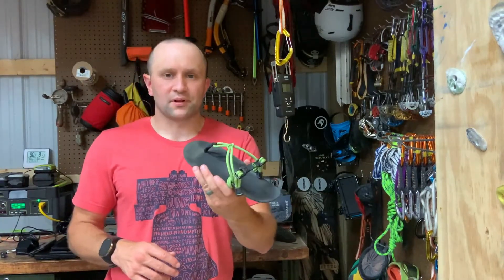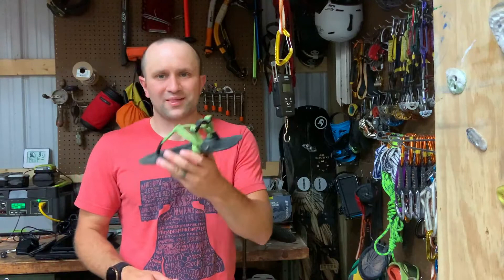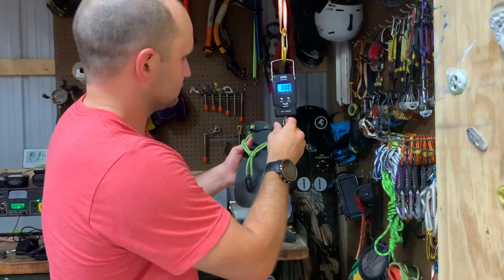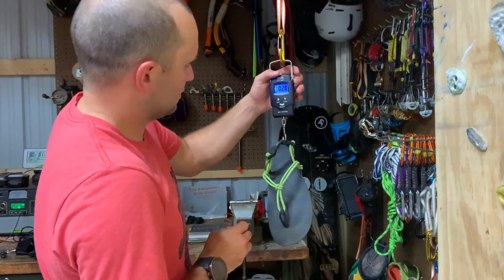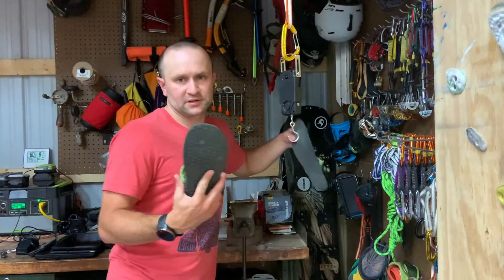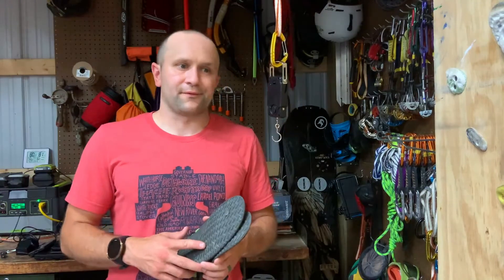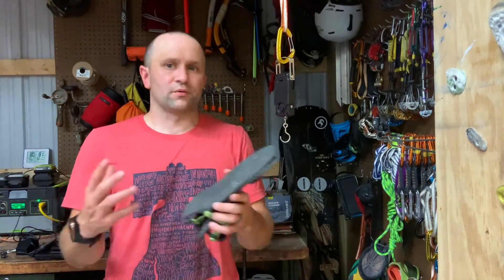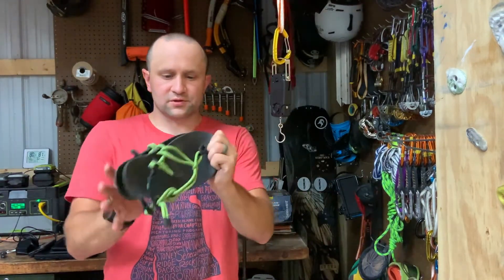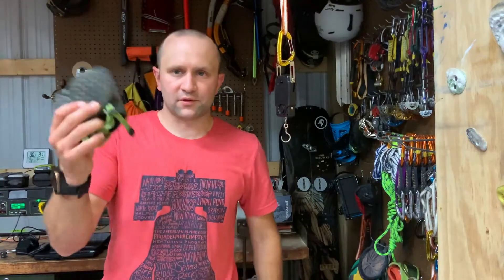They're also great for backpacking — I bring them not as my main hiking shoe, but they're fantastic camp shoes. They weigh like nothing. If I pop one on the scale, they are just over a quarter pound for one, so you're looking at around a half pound for two — that is nothing. They're light for sandals, and comfortable enough that if you have a blister or destroy your running shoes or hiking shoes, in a pinch you could hike these out on trails. I also like that they're not rigid — you can literally roll them up and wire tie them shut and put them in your pack. They're super versatile.